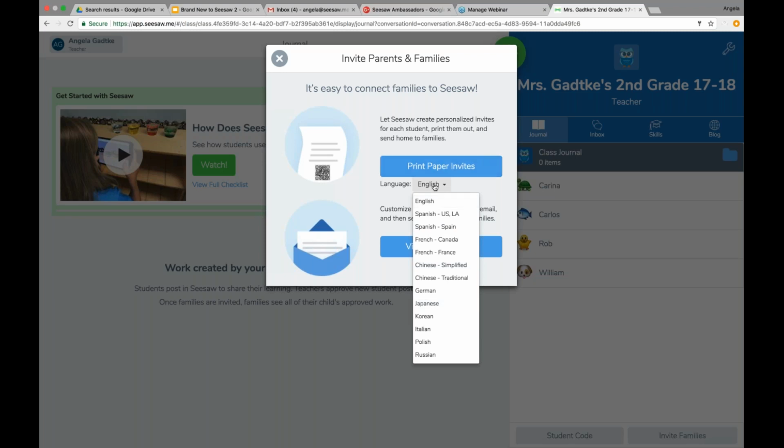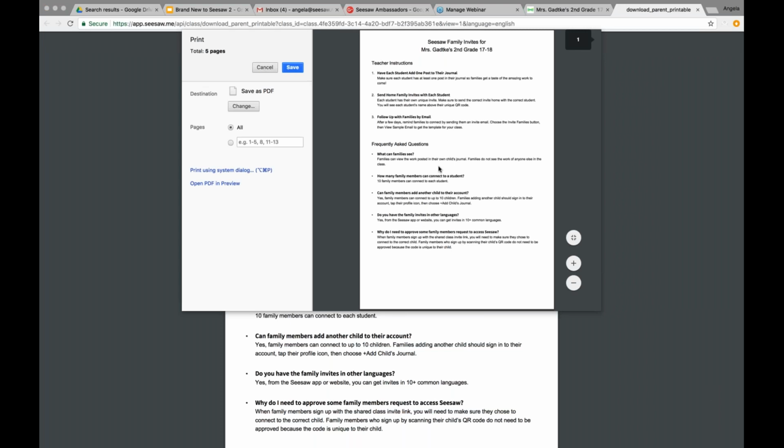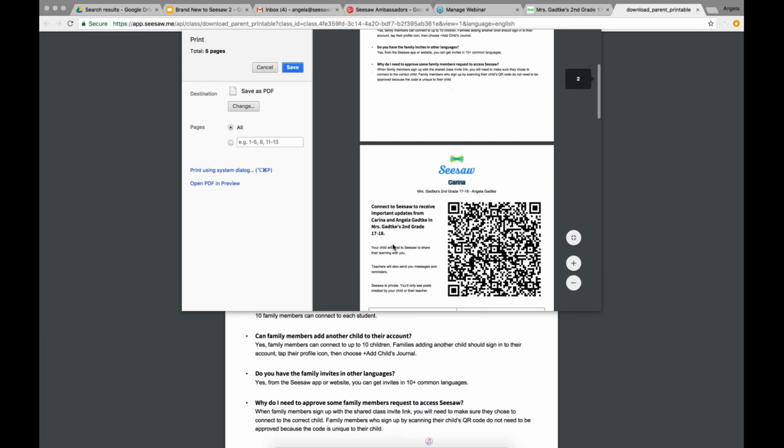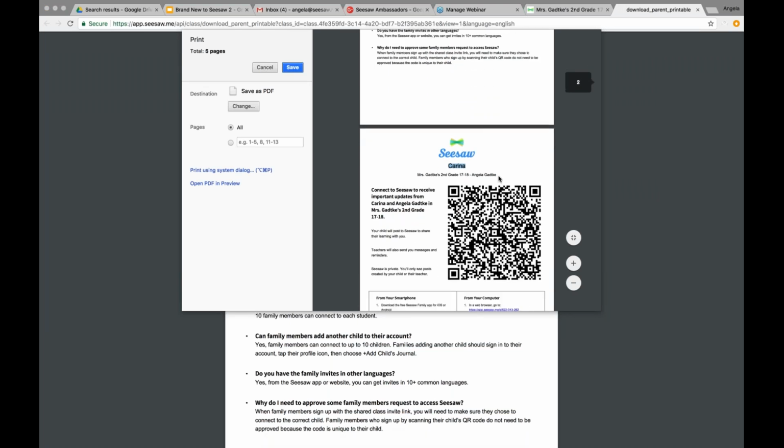So if I go to print paper invites, Seesaw is generating a unique invitation for every single child in my classroom. So there's some directions for you, but you'll see here, this invite is for Karina. It tells the families what they're going to do. This QR code is specific to that child.